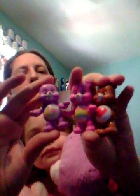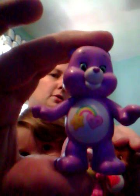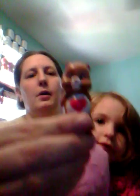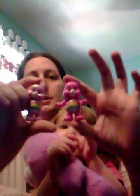We like to go and get blind bag toys, especially while we're at Walgreens. I'm getting my meds and she gets one of these. So these are mine — I only have three. I forgot what that one's name is, the one with the heart and the star and the rainbow. But that one's Cheer Bear, and this one's Tender Heart — he's the mascot of the group. It seems I always end up with either Cheer Bear — you can see this is a season one and a season three; season three are pearlescent. Our Walgreens never got a season two, and those were the glittery ones. Or we ended up with Harmony Bear — I ended up with two of season three.